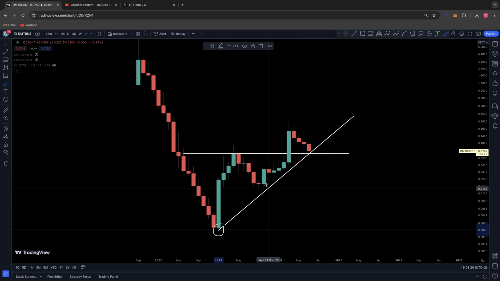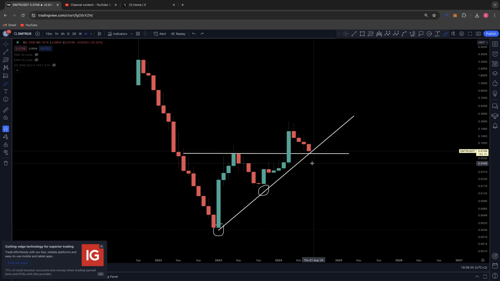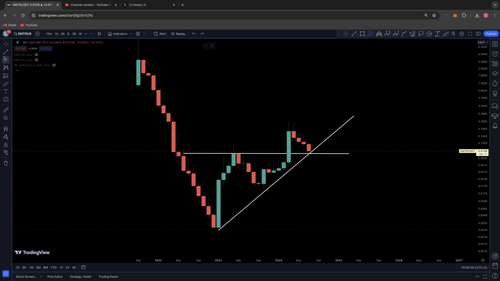You've got the low, you've got almost a second point of contact on the trend line here, and right now we're at a crossroads on a third point of contact on ascending support, and we've broken through previous resistance. Okay, we've melted through it, and all we're doing right now is falling back in this channel to a key level of support. It's very, very simple. Support and resistance is all that you need to do really, guys, especially when you're looking at the monthly time frame. When you've got a more zoomed out perspective, it's a lot easier to navigate.